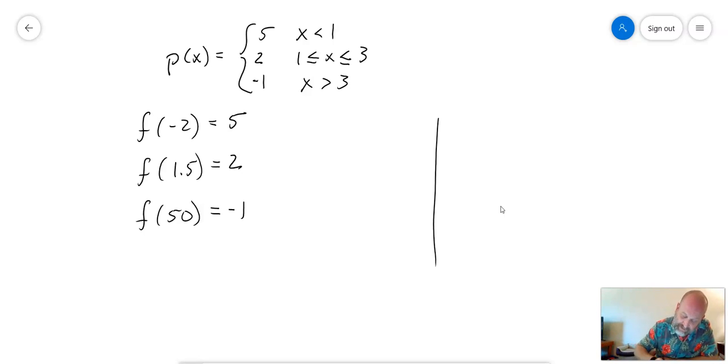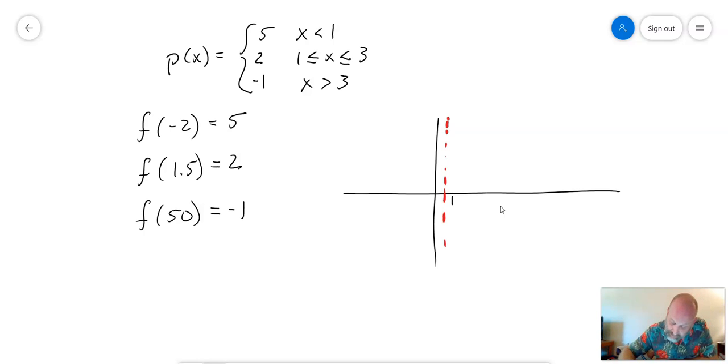Now, if I'm going to graph this thing, I have several boundary areas. It looks like I have a boundary at 1, so let's mark that lightly there. And then I have another boundary at 3. Let's say 3 is right here. And then the last area says it's just greater than 3. So it looks like we have it broken up into our 3 areas now.